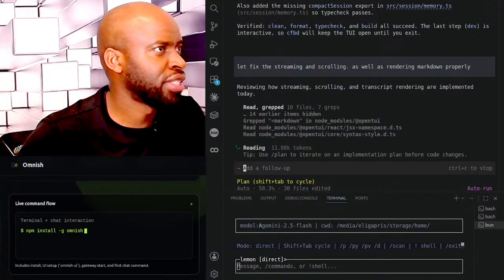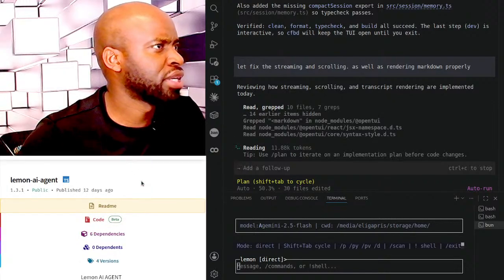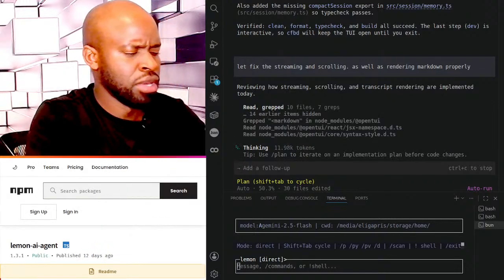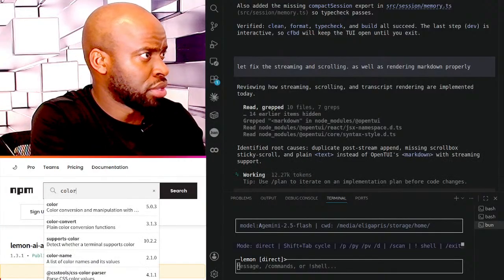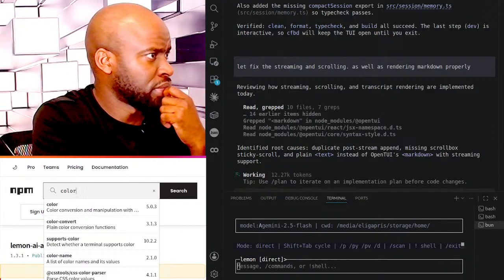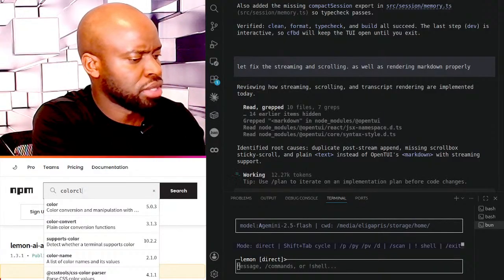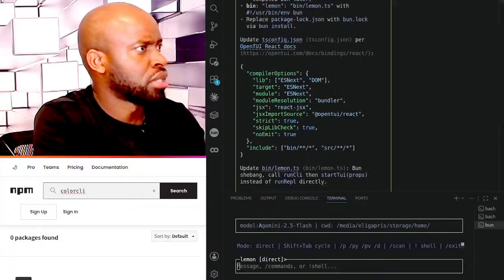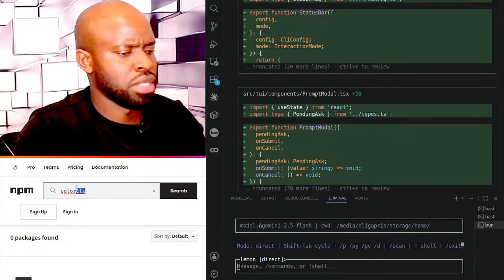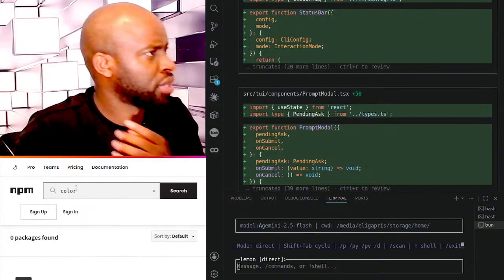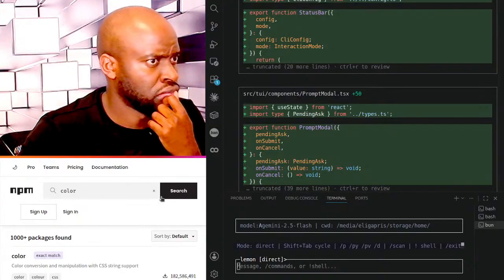I love this. All right. So let's see here. If we go to here, it's color, color composition and manipulation with, I don't know, colorizer, something like that.